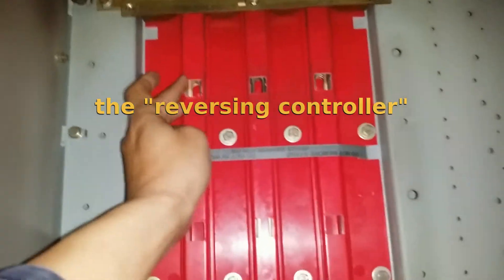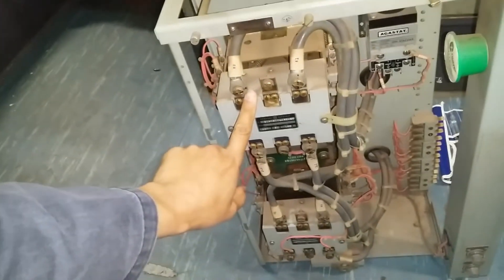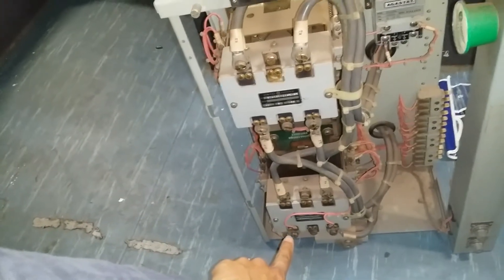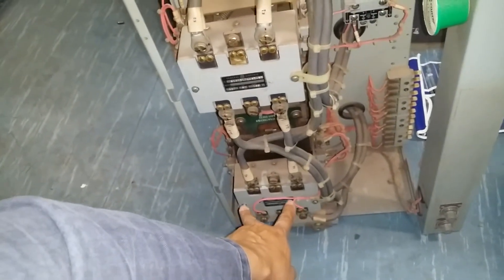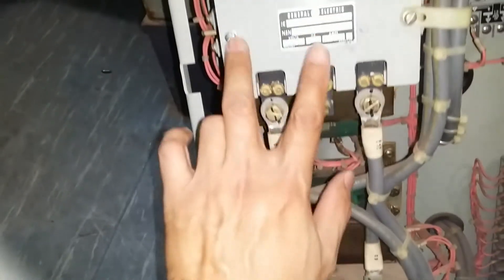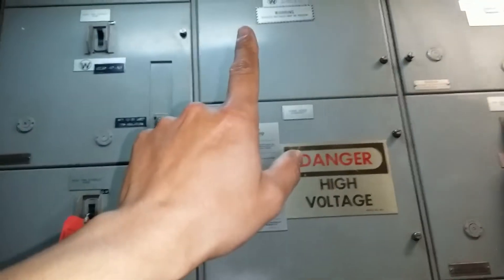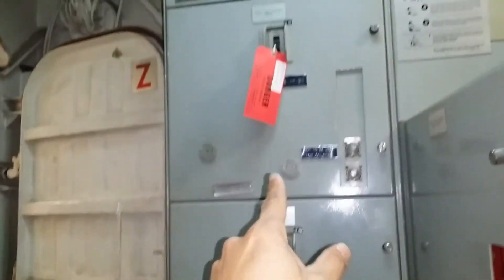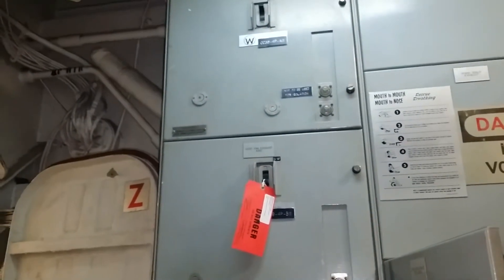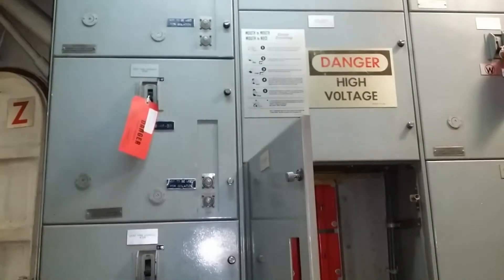We have a plug over here and a plug over there, and they go here. What we discovered is that we have two contactors — a forward and a reversing contactor. The whole thing they do is: when this one is energized you have normal K1, K2. When this one de-energizes, the leads are reversed. Now K2 is over here, K1 is over there, and what that does is all the motors above — and all the other ones — will get reversed. So it is a reversing system for multiple motors.